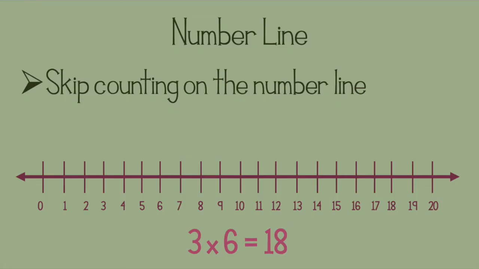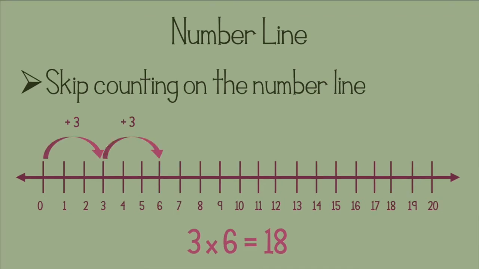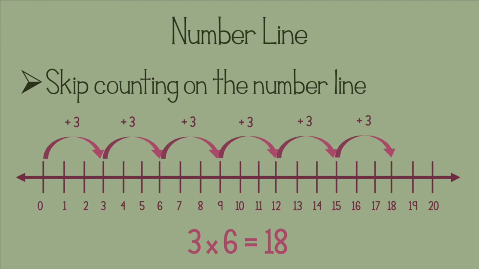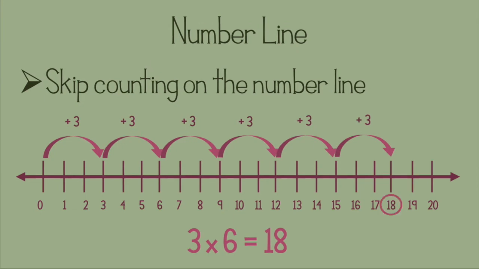A number line. We should all know what a number line is. It is used in so many mathematical operations and problems, and you're basically going to skip count with the factors. So if you're looking at a number line, you're going to add as many times for as much using the factor information.